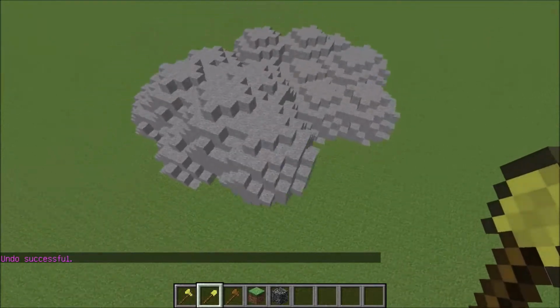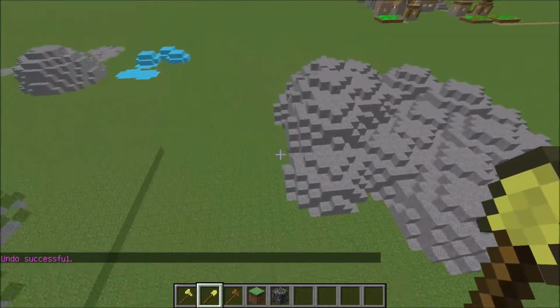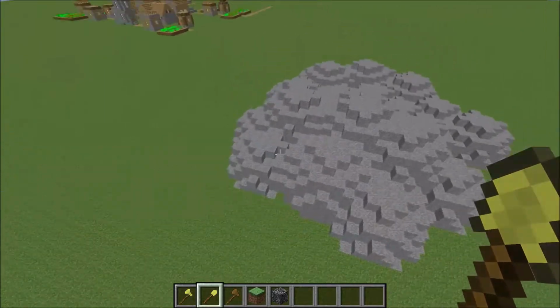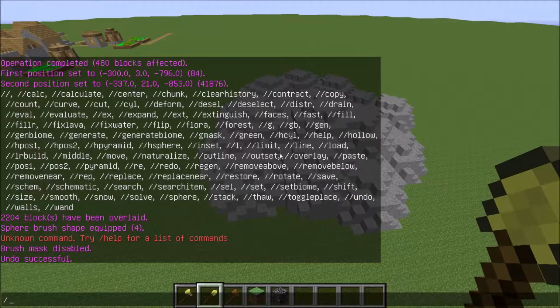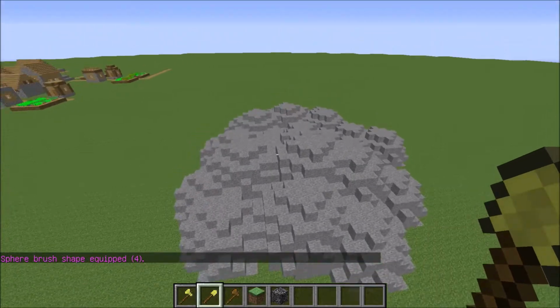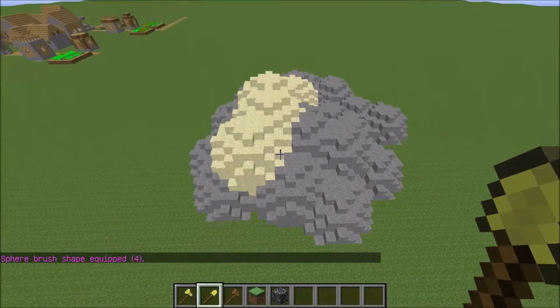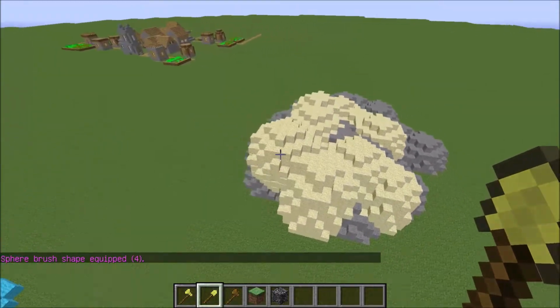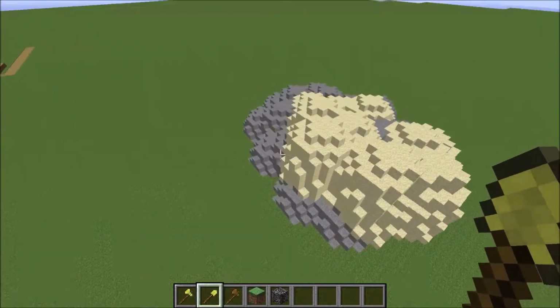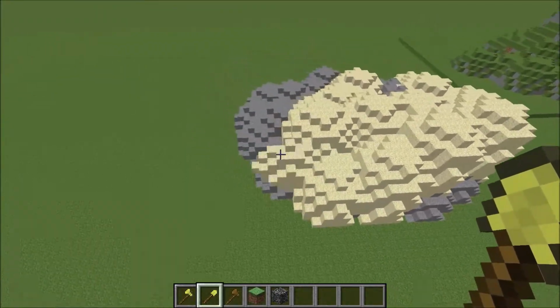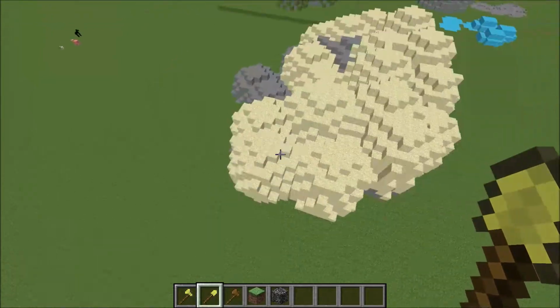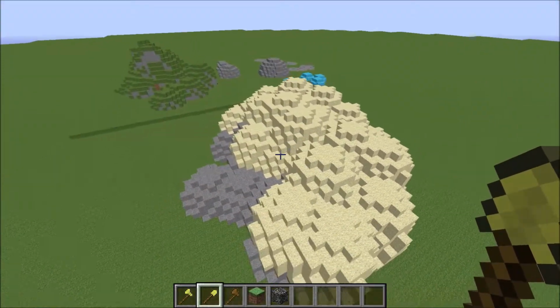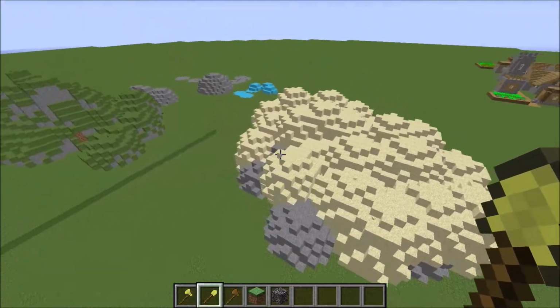So then after you got a bit of the basic shape of the mountain, you go to slash brush, pretty much that command, just to send stone to sand, and you start adding a bit above of it. The useful part of sand is that it falls, it fills the holes and it makes a bit more of a natural shape. Then you got the basic shape you want. This shape is not going to be pretty, not even going to try to make it pretty.